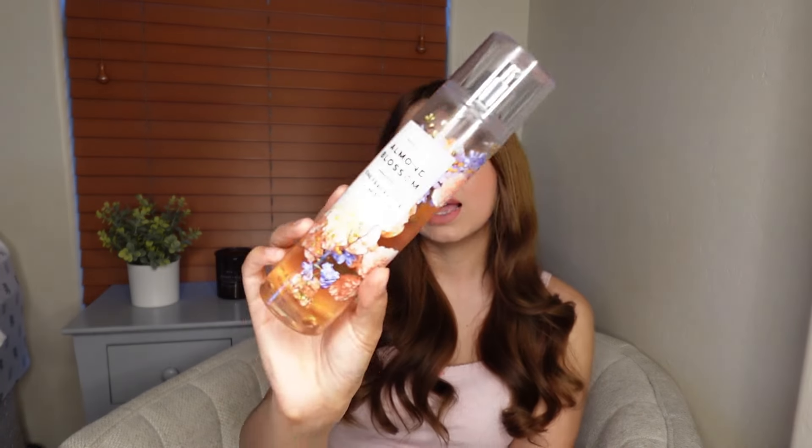This next one is probably in my top five favorite body sprays of all time. If I see it come back I will be so happy — I'll make a request to bring it back because I don't want to finish it and it's halfway gone. This is Almond Blossom. Even the packaging is very pretty and nostalgic. It smells like a very sweet, almondy floral fragrance — almost nutty. It brings back so many memories. In college every spring I'd spray this walking to my classes on campus.